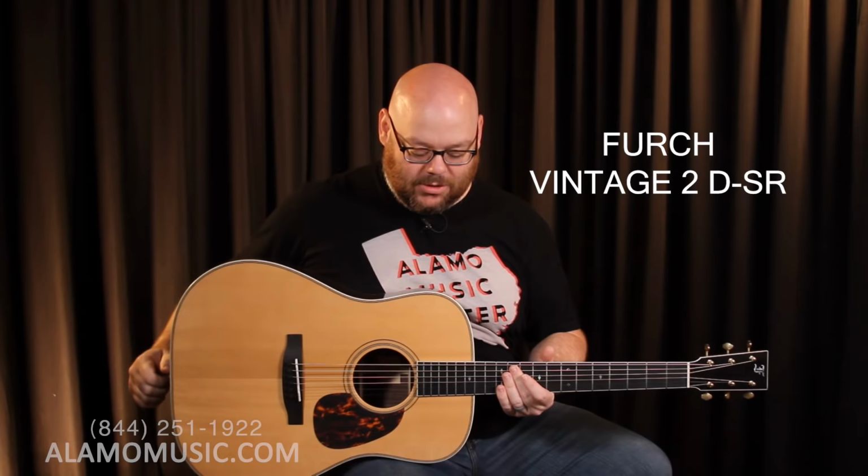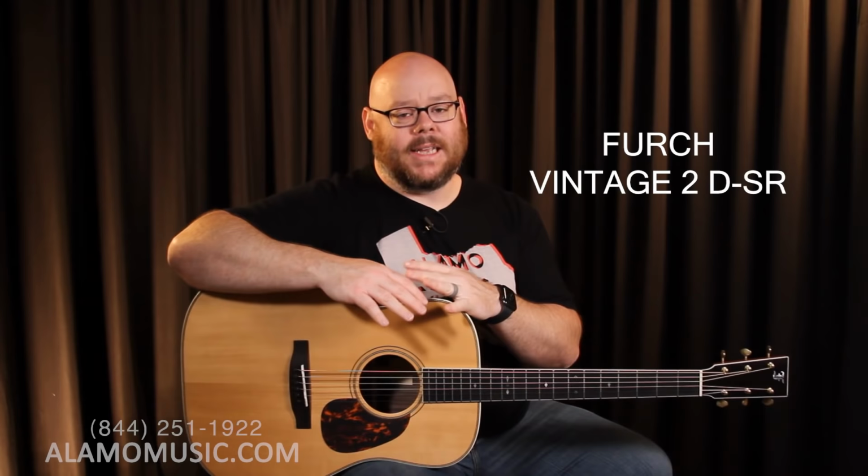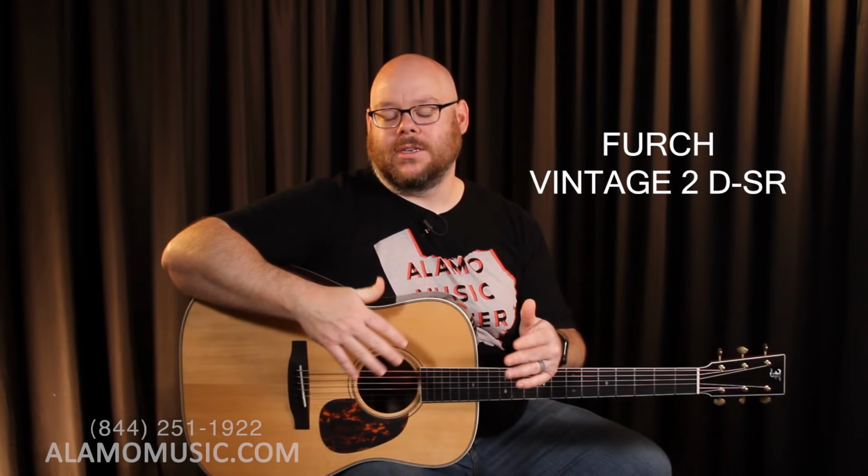Now, the finish is a little bit different on this. It's not a satin finish, and it's not a full gloss. This is a hand-applied finish, and it's hand-buffed to give it what Furch calls a patina to it. Basically, it's like a semi-gloss. It's somewhere in the middle, and it's very, very nice.